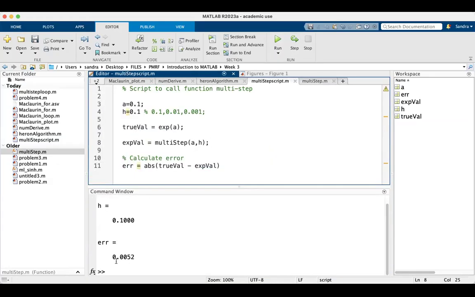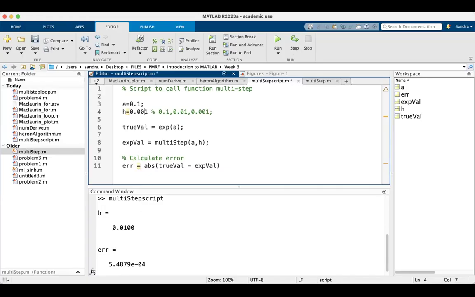When h is 0.1, error is 0.0052. Let me decrease the value of h by a factor of 10. What will happen to the error? Let's see. This is 5.2 e raised to minus 3, right? It became 5 point something e raised to minus 4.